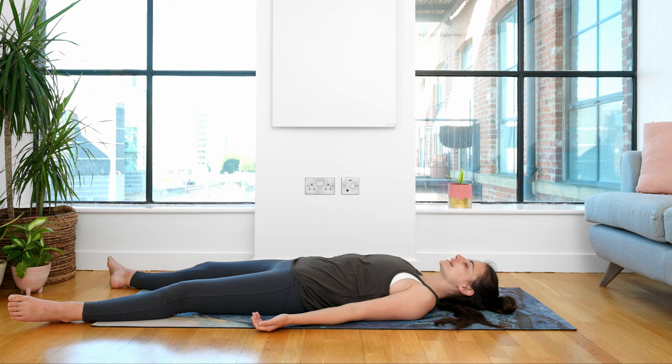Surrender into your practice. Surrender into this moment. And feel free to set a timer for another 3, 4, or 5 minutes if you want to stay a little longer in this shavasana and this relaxation. No worries. If not, I completely understand.